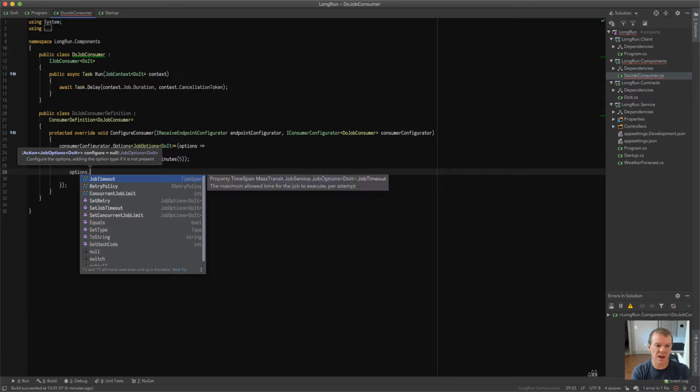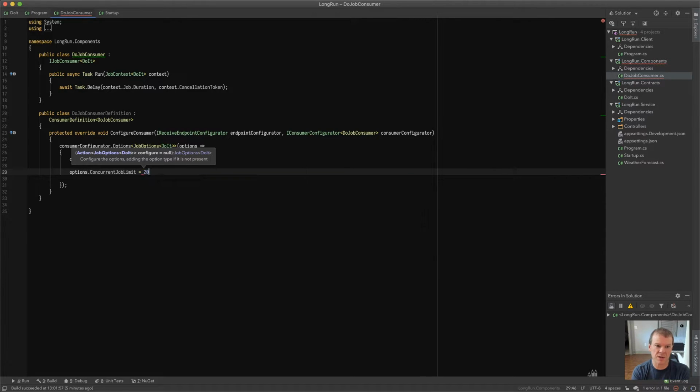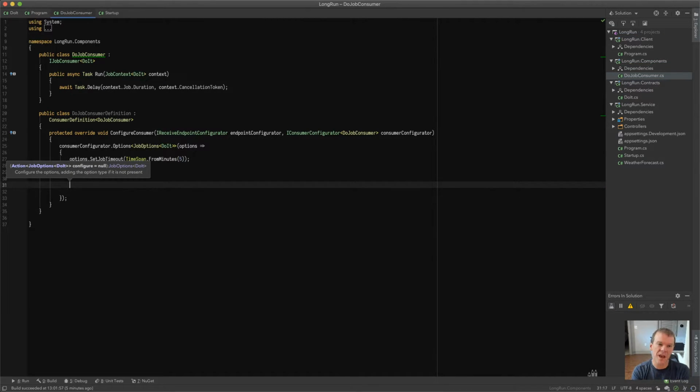I can also just set these this way too. The set methods support method chaining, whereas the property assigners and stuff like that obviously don't. Some people like to method chain, some people like to set. I don't really care what you do. I figured it was easy enough to support both. I could say that I'm going to support 20 of these at one time.